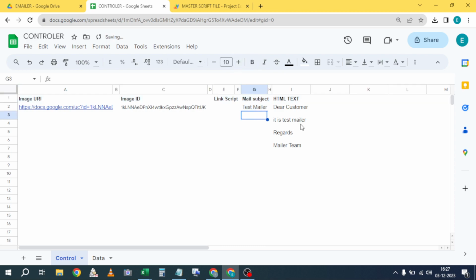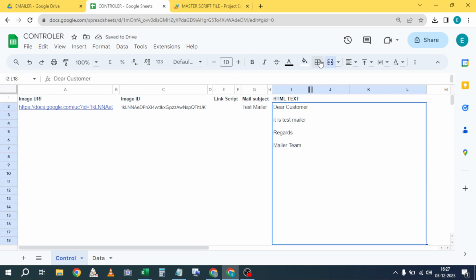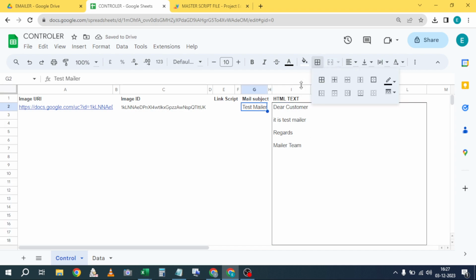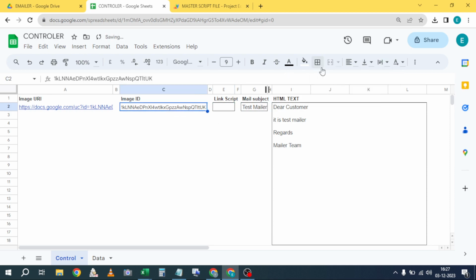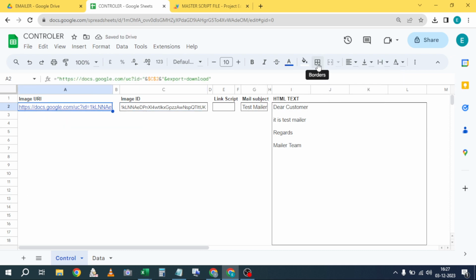This is my mail subject. This is the mail body. Here we will put a script URL. This is the image ID and this is my image downloadable URL.